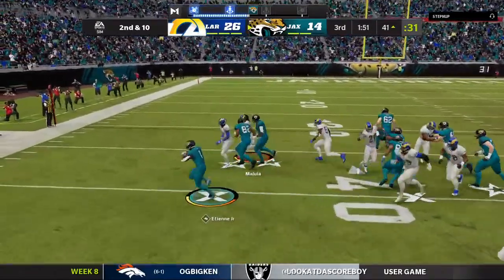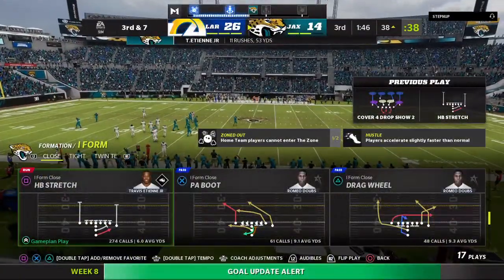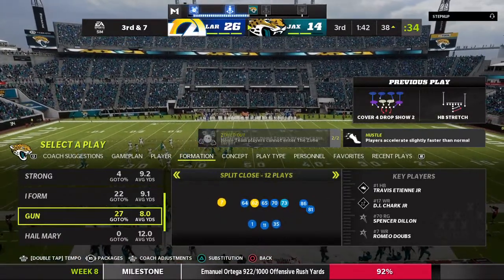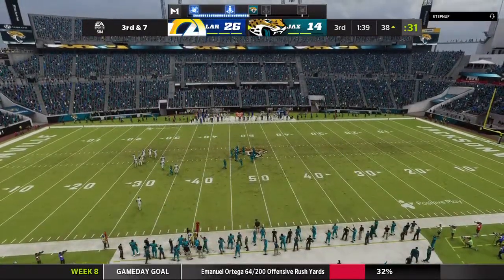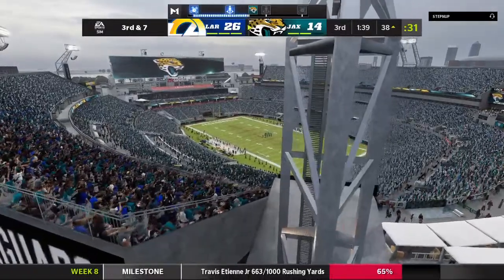They'll try the left side with Etienne. And the lane closes up quickly as he'll get about 3, down to the 38. Pretty good little two-play sequence there. You force the incompletion, then a very short pickup. Yeah, now maybe you bring in an extra defensive back or two because you want to try and defend on third down. They like to play those nickel or sub packages, don't they?